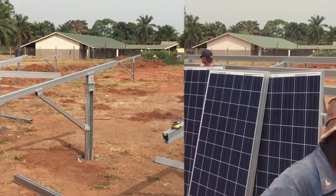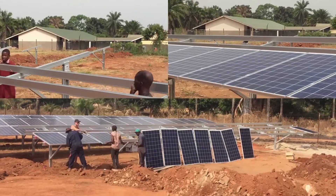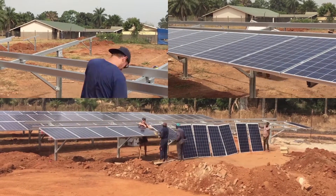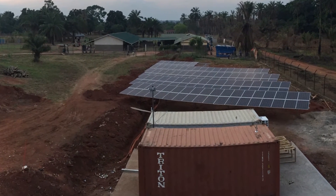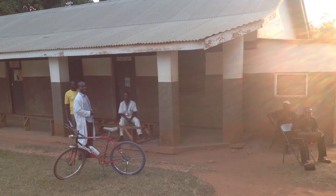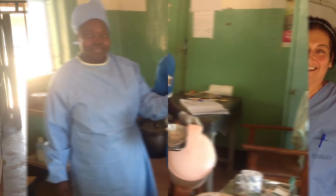Once the system was set up and running, it was connected to our monitoring system via a satellite internet service. From this system, live data is uploaded to provide system monitoring, logging and system control. Nazara Hospital now has a containerized portable power solution that delivers 100 kilowatt hours of clean energy every day without the need for a diesel generator.